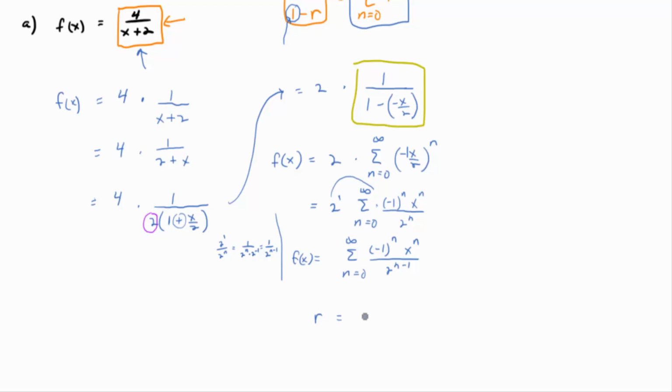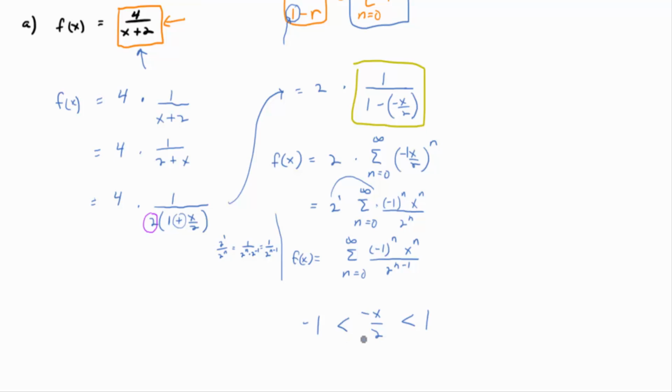What was R? R was negative x over 2. R, right, and then that has to be between what? For any of this to make sense? Negative 1 and 1. So you don't need the R there. You could just put that guy, what's acting like R, between negative 1 and 1. Then the algebra on this, you want to get x by itself to find the bounds on x. To find the x values you're allowed to plug in, in other words. The domain, if you like.